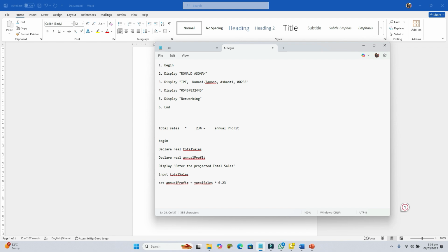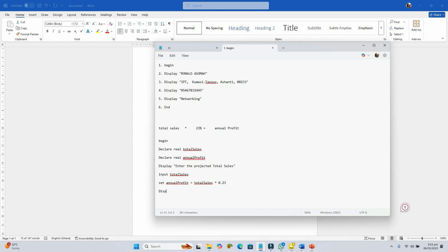Whatever result we get here will be assigned or stored into annual profit. The program says that we should display the profit to the user. So what do we do?